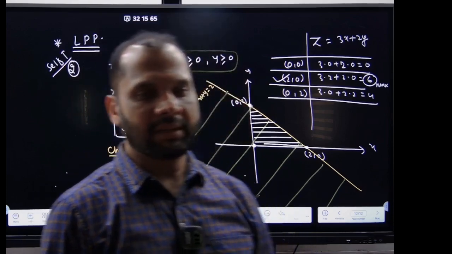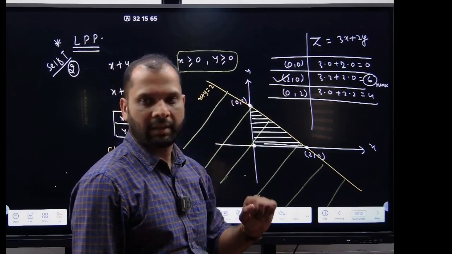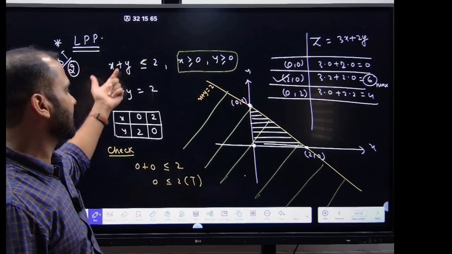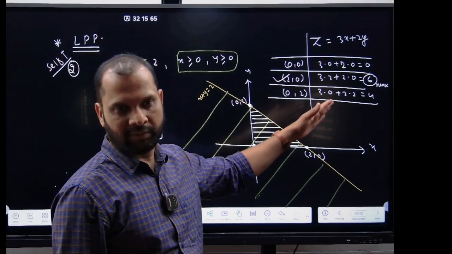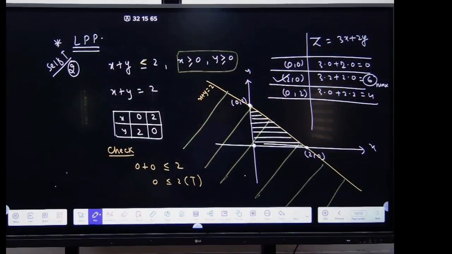If it is the minimum, then here 0 is the minimum. So that will be the minimum. Understood how to solve? It's very easy. Whatever equation is there, if it is less than, just draw like this. Sometimes more than 2 equations will be there. No problem. Individually you can solve and one by one you can get the answer. Yes or no?